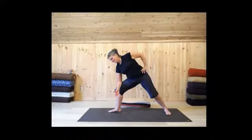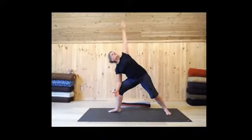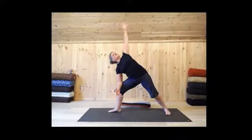Now inhale, sweep the left arm straight up. Bring your gaze upwards. Ooh, I felt a little waver there. Breathe. Now feet stay steady. Solid connection to the earth below. Here we go, getting ready to transition.